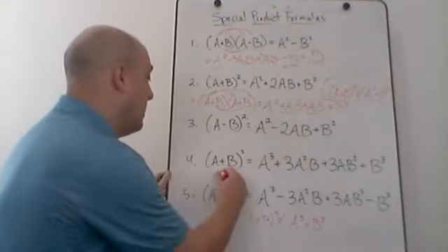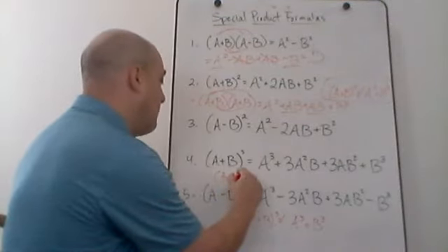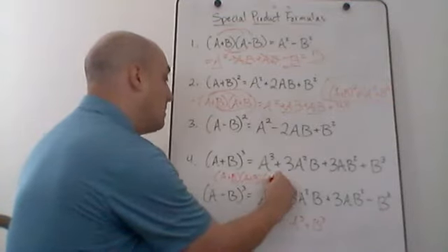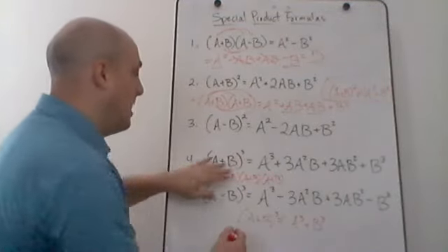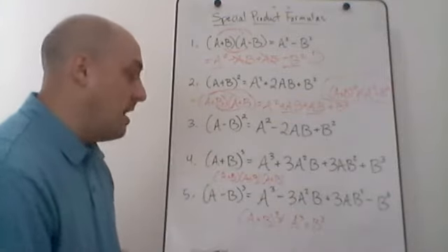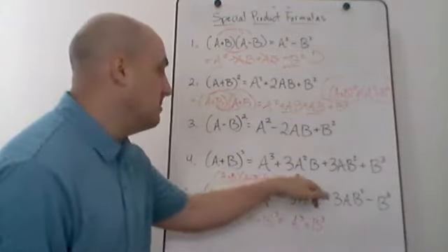To confirm this one, since you have a plus b to the third power, you would have to take that parentheses a plus b and multiply it 3 times. So you would have to first take 2 of them and multiply it out, and then take the third one and distribute that to everything. And when you clean it all up, this is what you'll come out with.